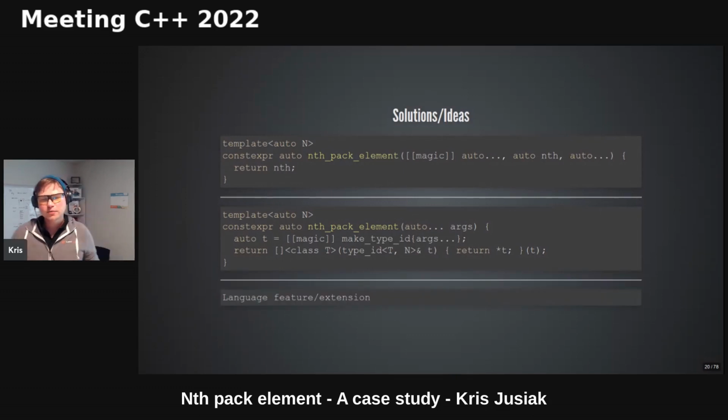And the third type of solutions, because we'll take a look into different languages and different C++ languages kind of as well, and extensions which are capable of helping us with getting the nth pipeline.